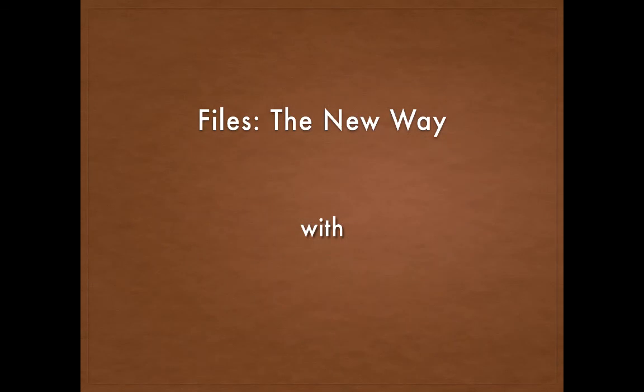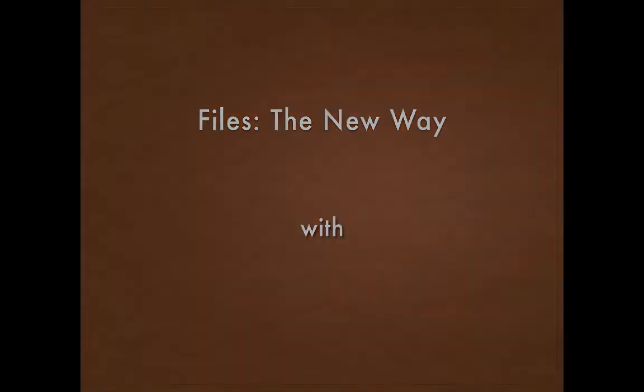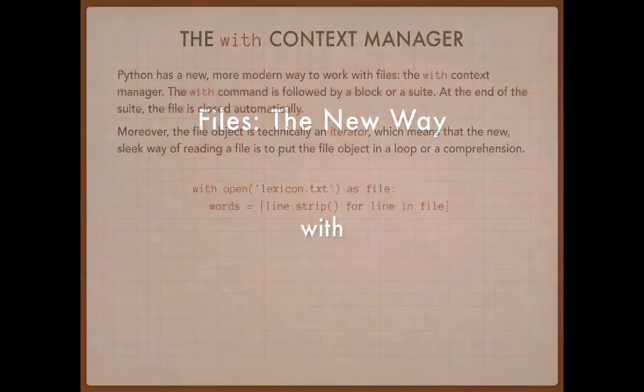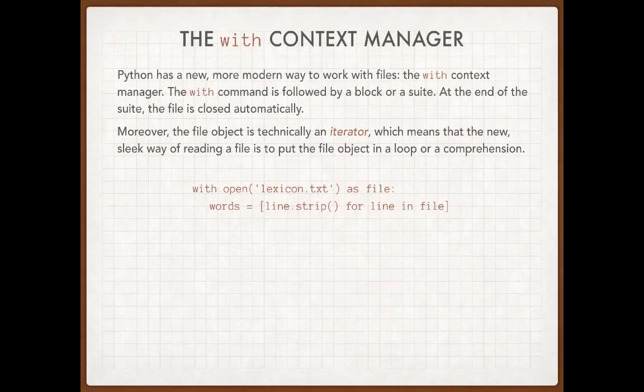All right, so let's just take a look at how we do it the new way, and then we'll jump back into the terminal window and do a little practice. And that new way uses a thing called a context manager. Now, the keyword that we're going to use is with. And so you can see a little bit of code here.